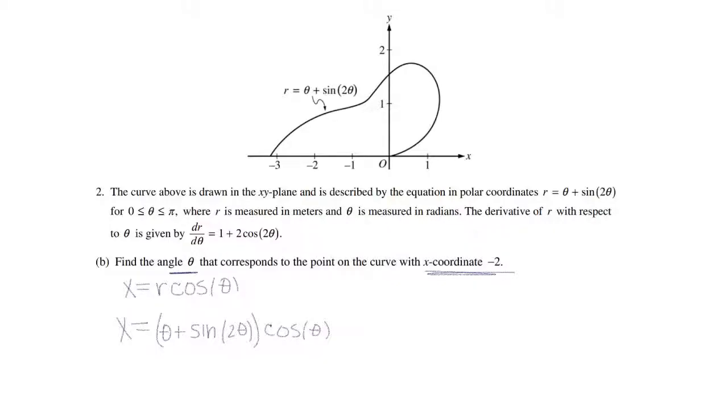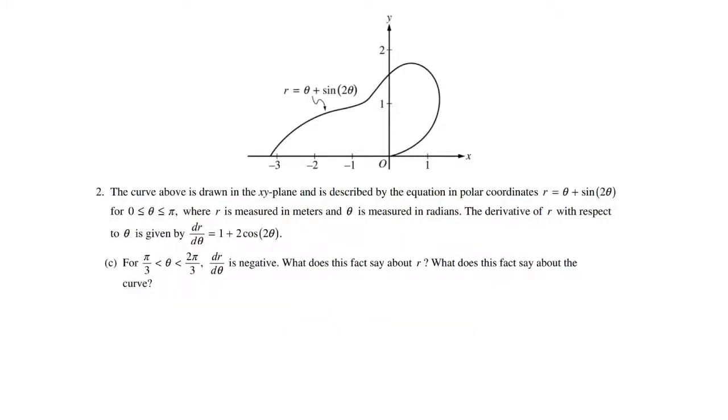Okay, so we need to find the angle theta. Really, this is a graphing calculator problem, so I would graph this portion, and then I would graph x equals negative 2, and I would find their point of intersection. When I graph these and find my point of intersection, it should be at theta equals 2.786. But the biggest part of this, I would imagine, would be remembering that you had to do that conversion.